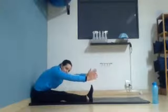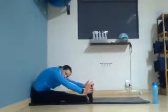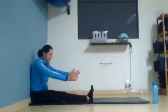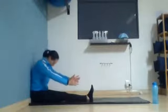Arms stay parallel to the floor. Relax your head. Inhale and exhale, slowly pressing one vertebra back onto the wall at a time. Keep shoulders under your ears. Inhale. Exhale, we curl forward.